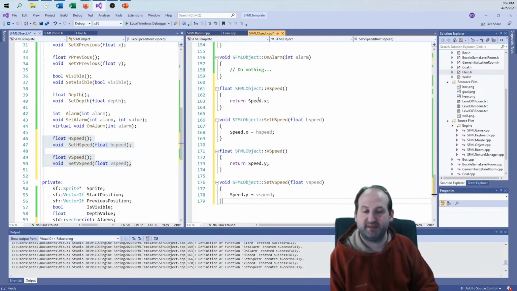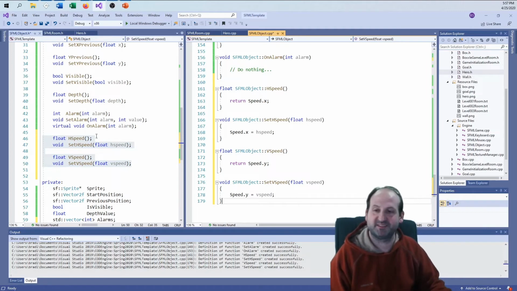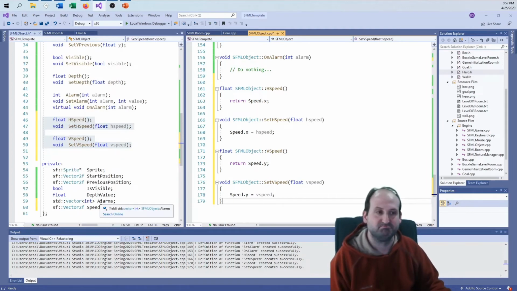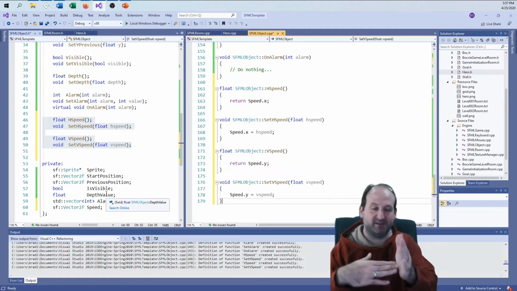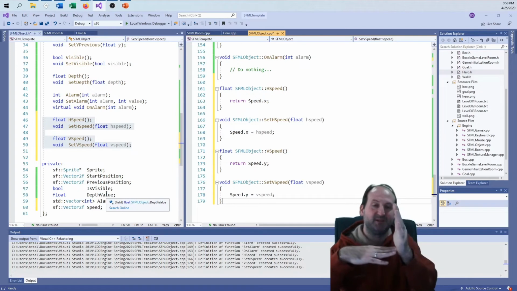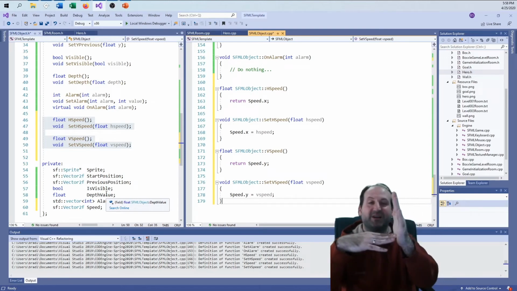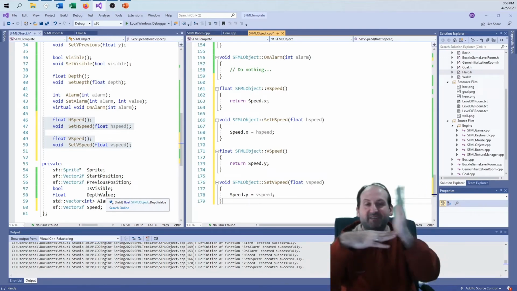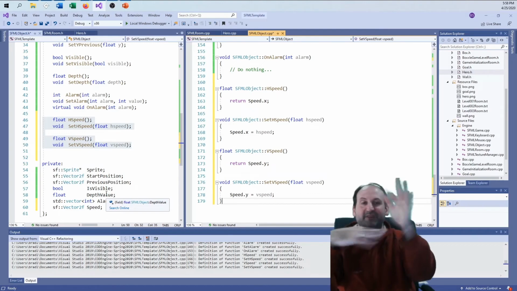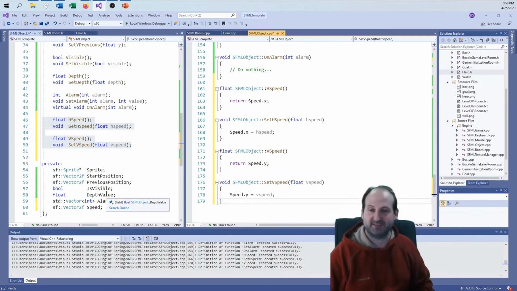All right, and that pretty much covers it, because as for speed, we can generate speed from this vector. All it is is the hypotenuse, Pythagorean theorem, to figure out, if I have a horizontal speed and a vertical speed, what's my real speed. And then the same thing goes for direction. If I do an arctangent, I can figure out from the two values what direction the thing is actually facing.